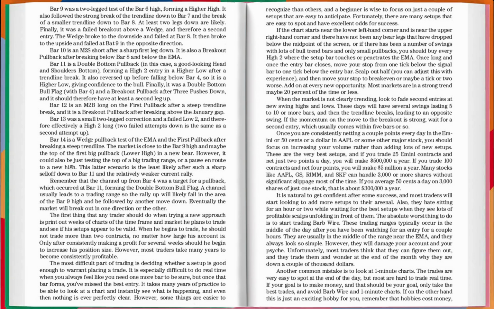Remember that the channel up from bar 4 was a target for a pullback, which occurred at bar 11, forming the double bottom bull flag. A channel usually leads to a trading range, so the rally up will likely fail in the area of the bar 9 high and be followed by another move down. Eventually, the market will break out in one direction or the other.